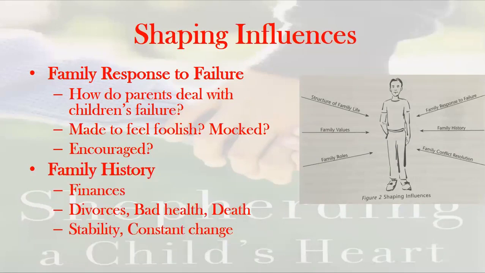The history of the family, okay? History of finances, as I said earlier. How did the child grow up? Did they grow up with plenty, or did they grow up without that much, right? Has their family life been stable? Has there been constant change? Was there a death in the family? Did they lose a father or mother? All of these things can influence the way that they think.